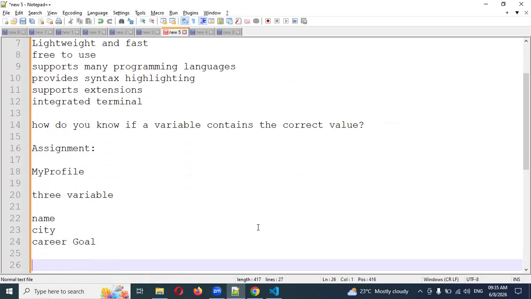In this video, what we have learned so far: we saw Visual Studio, the installation steps, as well as the folder structure. Then we created an HTML file, ran the file, and navigated into dev tools. There is a console tab; we saw how many tabs we have. In the console we printed our text message to check whether the value is coming properly or not. This is all about this.